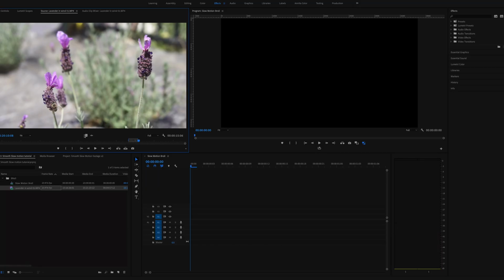So the other day, when I was shooting some B-roll outside in my garden, I found this honeybee on my lavender flowers, and I absolutely had to capture it. I loved how the honeybee was moving from one flower to another, and I thought it would make a really good clip as part of the B-roll. Let me show you the clip. Let me just pull it in.